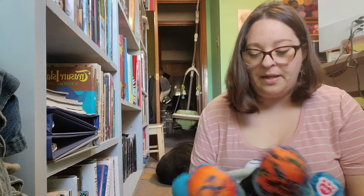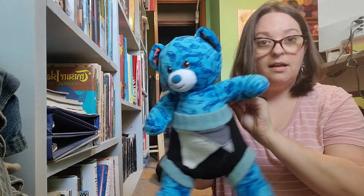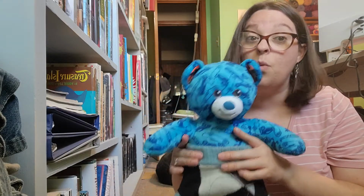I think it was Pinterest to get the free pattern. I didn't even pay for the pattern. You can get the pattern for free, or maybe you can download it from some of the videos that you watch. I think that's what I did. But there is the cover on baby bear. They're darling and they work.